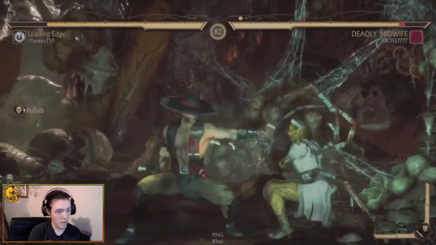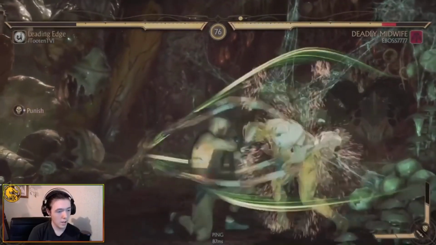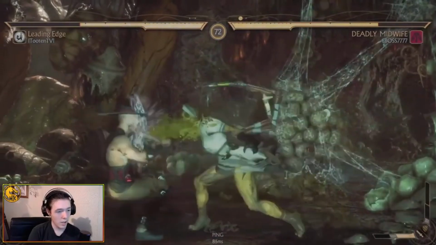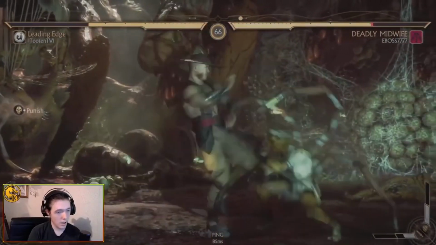Relying on down 1 and down 3, especially off jump ins and everything else, is one of the worst things that you can do, especially now with the down 1, down 3 nerf, because it's just going to get you hit. It's just going to be a poking war that if the other person knows how not to mash, they're going to win. So do not mash. That is one of the worst things you can do in a fighting game.